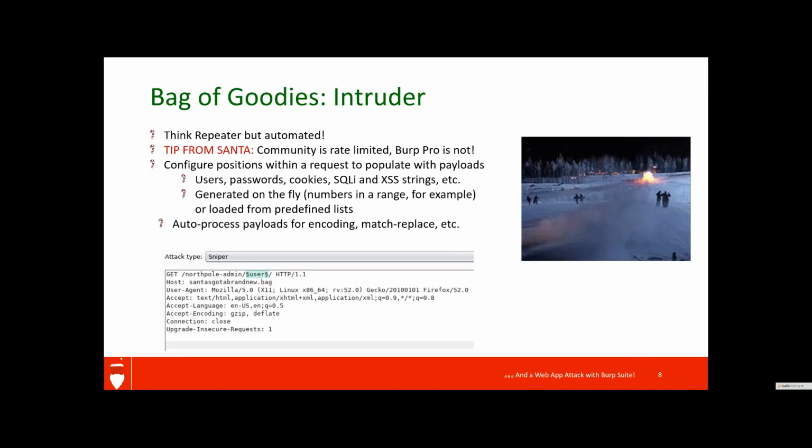Now, what's really interesting is you do have the ability to manipulate each of these payloads and do some additional processing on them. For example, let's say that we're testing a web application and we want to determine a list of likely active users. So we have some email addresses in a file, and we know that the @ symbol, for example, needs to be URL encoded before we submit the request. Burp's able to do that for you with some auto processing of the payload. You can do other things like match and replace as well.